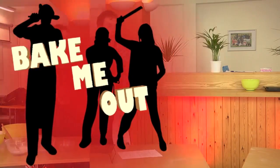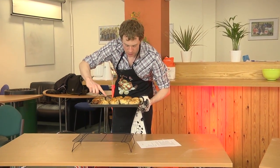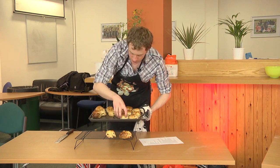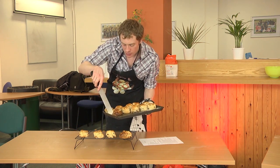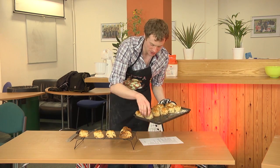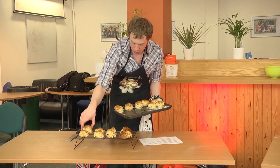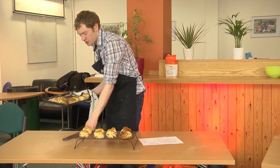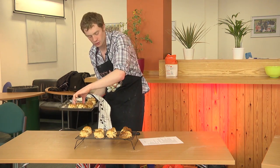My scones have just come out of the oven now, so I'm just going to slide a palette knife under them to get them off the tray, and then put them on a cooling rack for a bit. The good thing about scone recipes is once they're out of the oven, unlike last week's cupcakes, you don't actually need to do anything to them. Just let them cool down enough to cut, and then put whatever you like on them.